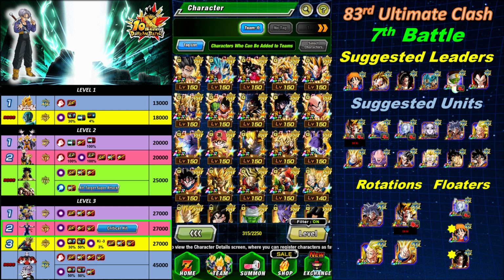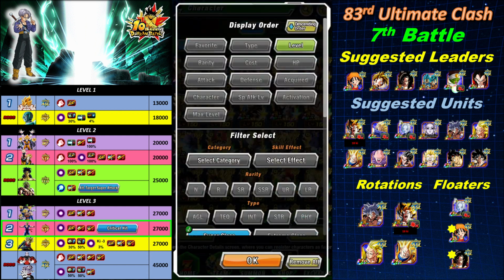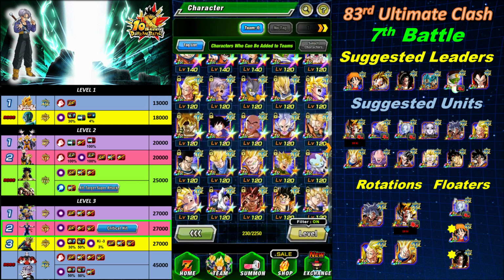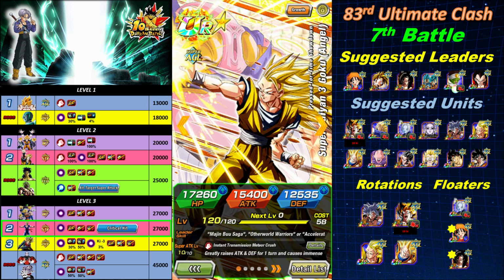So even if we get supered right away, sorry guys, I did not switch over. So even if we get super right away on Super Saiyan Gohan, Super Saiyan 3 Goku Angel, we will still be okay. I believe we should still survive because of a 90% damage reduction. Is really useful and powerful, I'm not gonna lie.